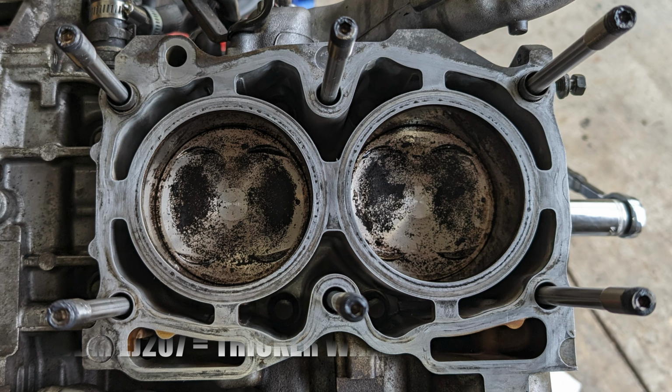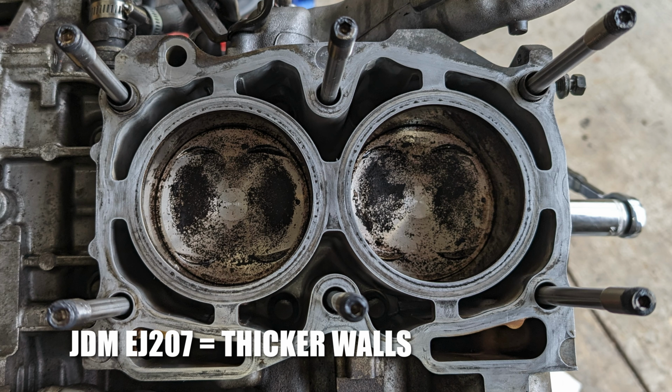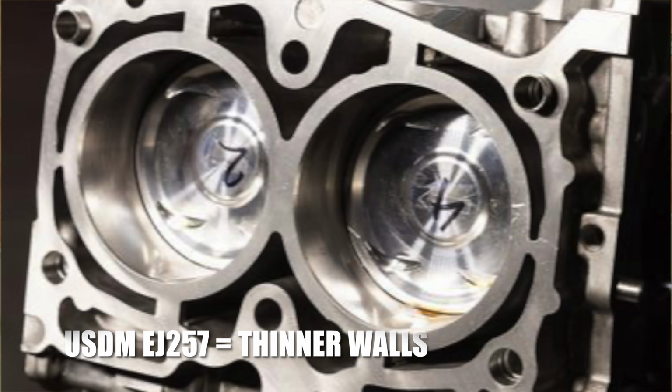Both JDM motors that I'm going to be referring to today are 2-liter JDM engines. Most of what we get here in the States are 2.5 liter, just because we like our torque. I'm not a big fan of that. Torque breaks stuff. Torque feels good down low, but with that torque and extra displacement comes thinner cylinder walls. The 2.5 liters use the same block as the 2 liters, so you can imagine that to get that extra displacement, they're having to thin out the cylinder walls quite a bit.